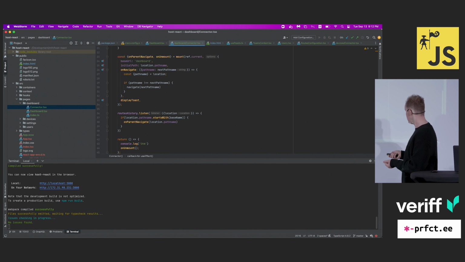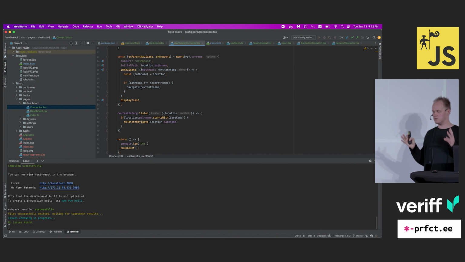And also, we subscribe to the host route, and whenever the route is changed on the host, we deliver that information to the client, calling that onParentNavigate that is provided from mounting the application.